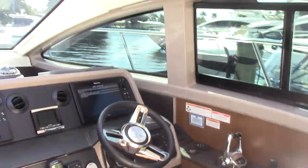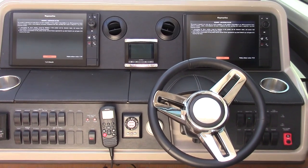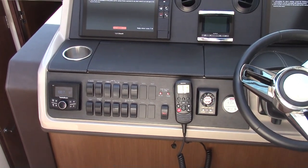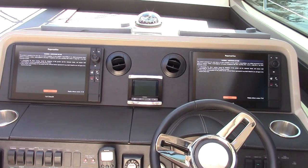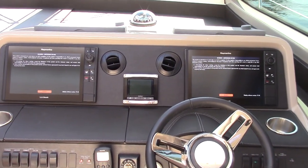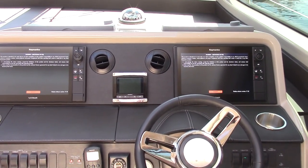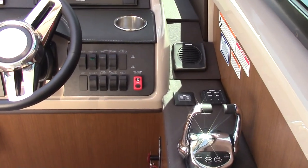Today it's about 65 degrees here in Florida so we are loving this weather. The helm is laid out in a very easy-to-use fashion — your lights are to port, you have the handheld VHF, and the stereo controls are where either the captain or first mate can reach. This boat has twin Raymarine 12-inch screens for your GPS and chart plotter. The radar can come through to these screens, and if you put a satellite TV on board you can run a cable and watch it through the Raymarine screens. They update their software once a quarter so you always have the latest technology.